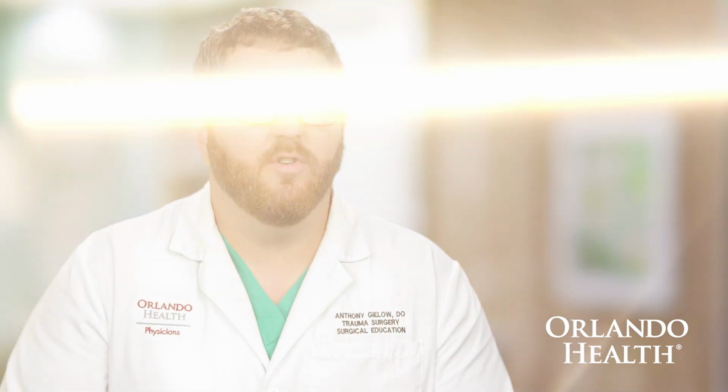Treating a hernia early is better than waiting for it to progress. It's much easier to close a smaller hole. It's much easier to close tissues that are healthier, before those tissues get stretched out and don't hold a stitch as well. That's much easier, and it allows us to place a smaller mesh in the patient.